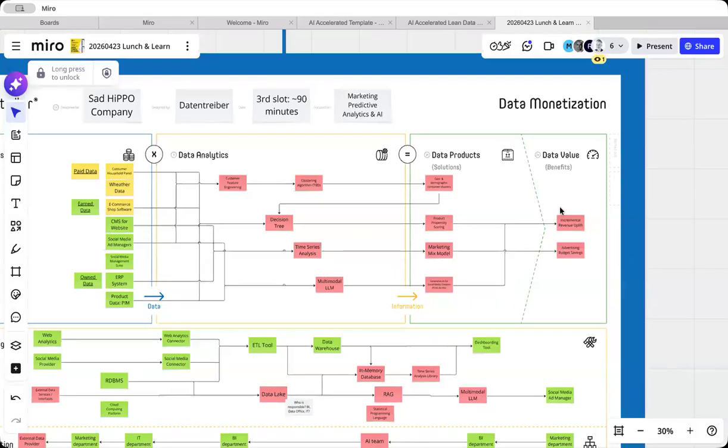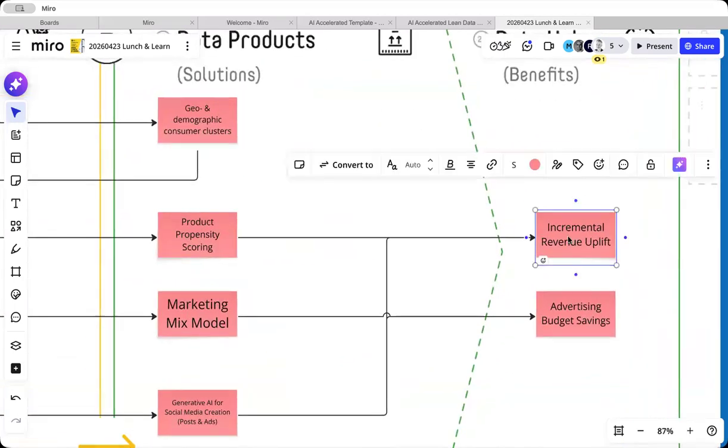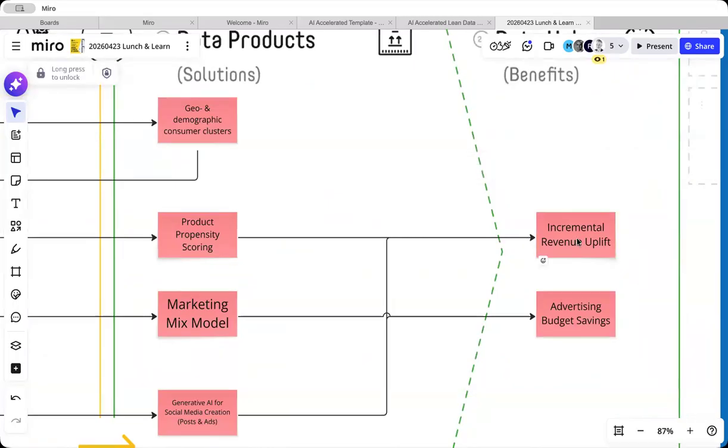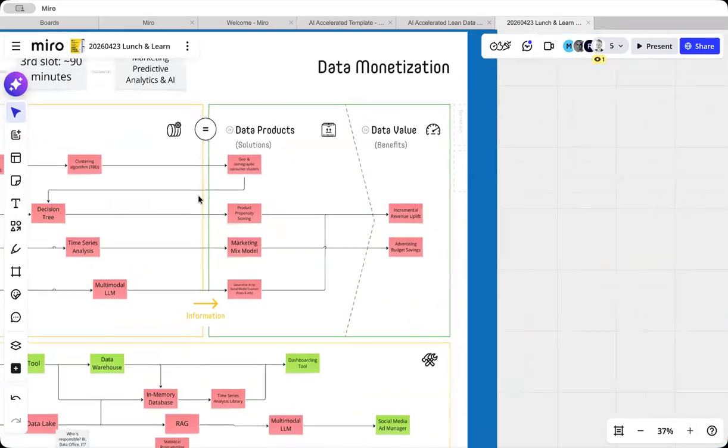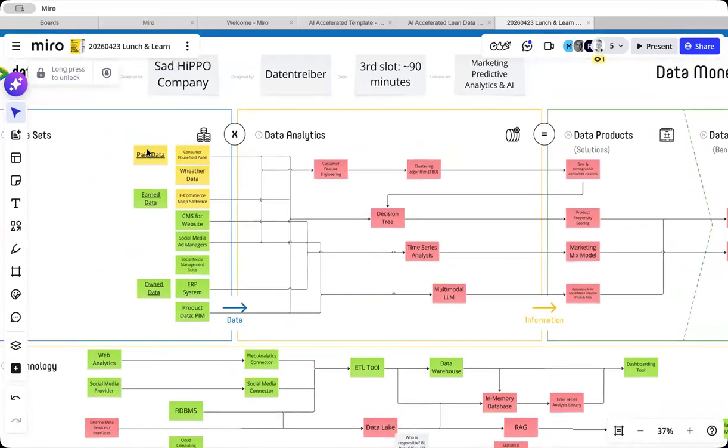So what do we need to do, at least on a high level, in order to build these products? And then, which is often forgotten here, is what we call the data value. So in this box here in the data product section, we should also take care that we measure the value we really create from the data products, because the model might work very fine, but if it doesn't contribute to your bottom line, so if it really doesn't increment or make a revenue uplift, then you might have the wrong solution, or you might have made a mistake somewhere.